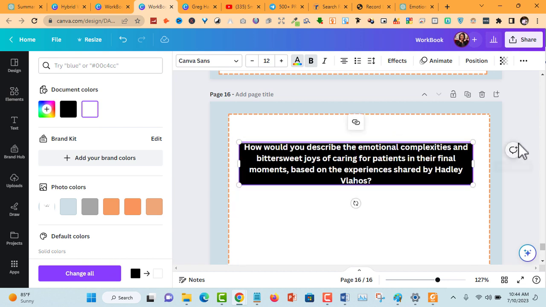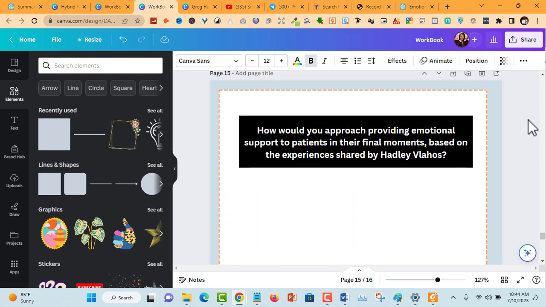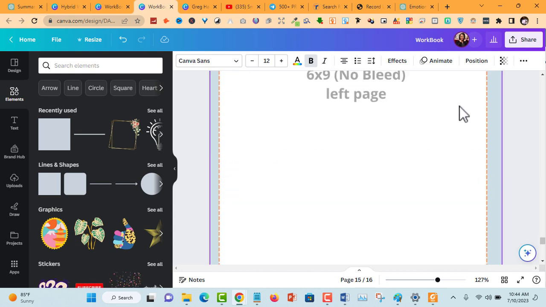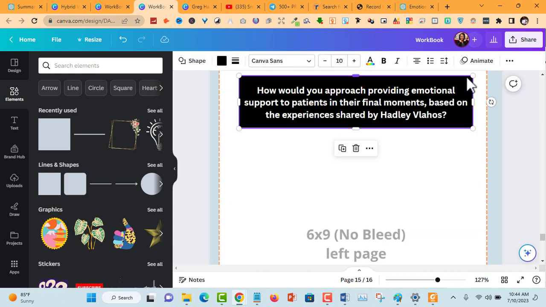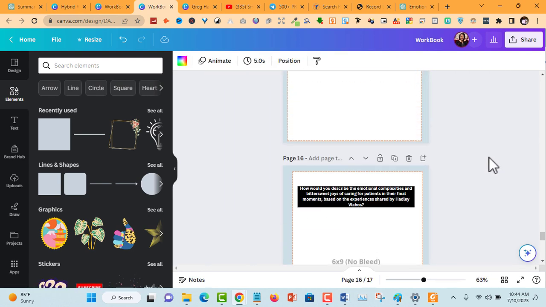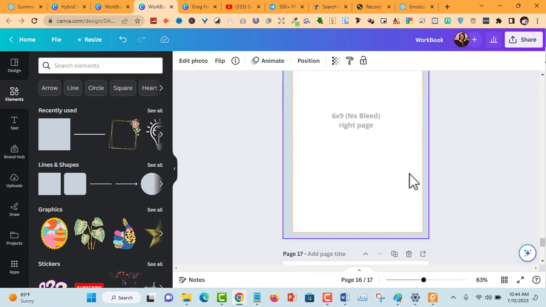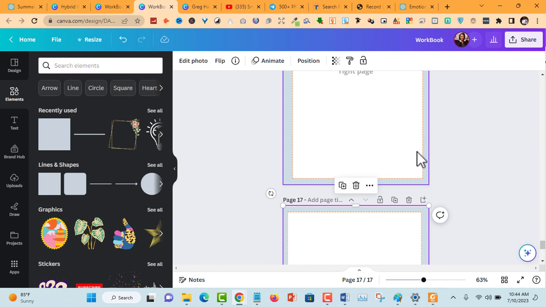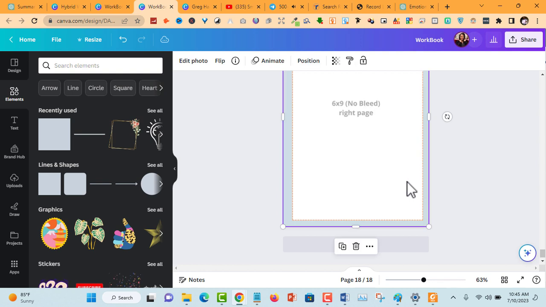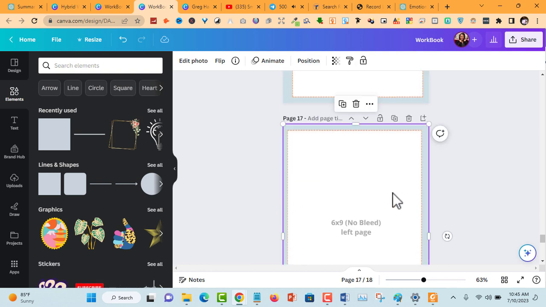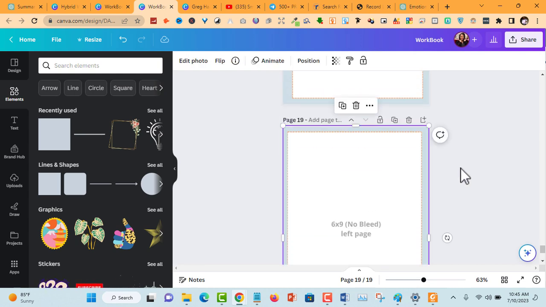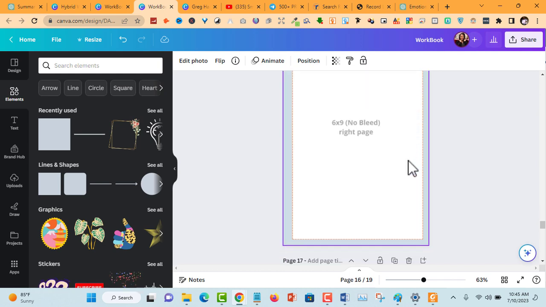Put it here. So that's how you keep doing it for all the 50 prompts that ChatGPT generated. So next page. So this is how you do it for all the prompts.